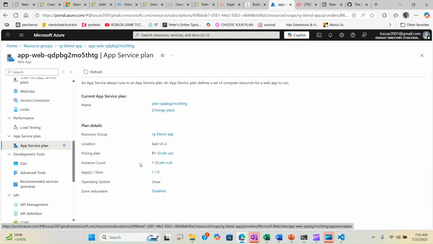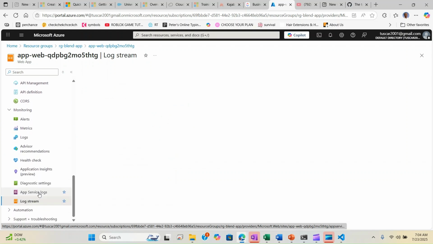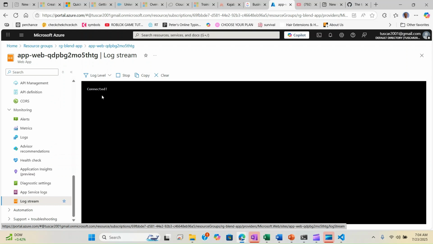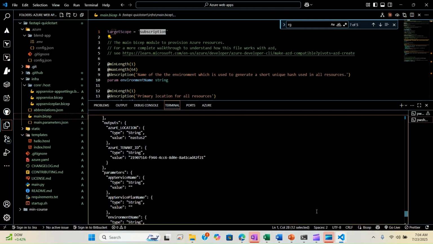You could upgrade or scale up or scale down your plan, like I was mentioning in the previous video. And this is going to be the last one. This is where we are going to check and make sure that our app is functioning properly. And this is a log stream, so it's pretty much saying that anything that goes right or wrong will show live in this window.